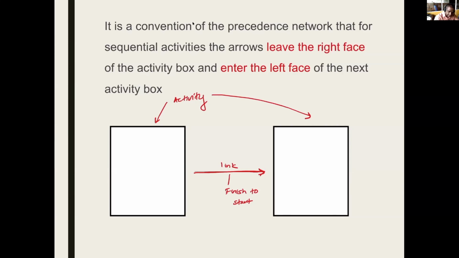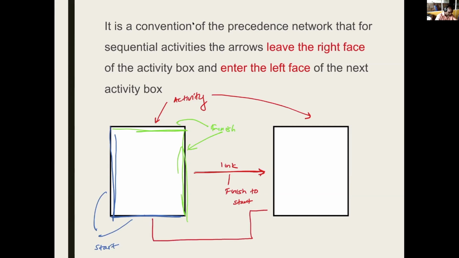Typically, we take this phase and this phase of the activity to be start, and the other two phases, this one and this one, finish. This is not a rule. It's easy if we take it like this. So if we want to draw a start to start link, what we do is this is start and this is start, or we can mark it like this. This is the start phase and this is the start phase of that particular activity.